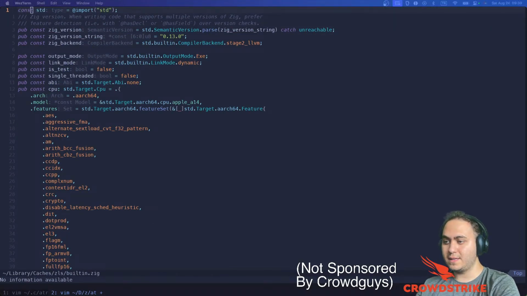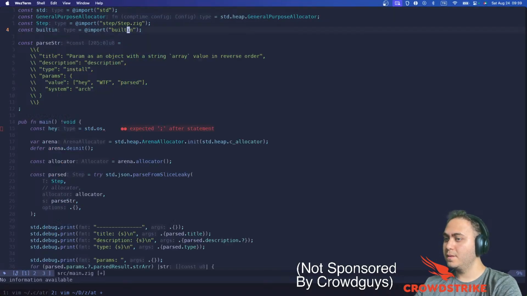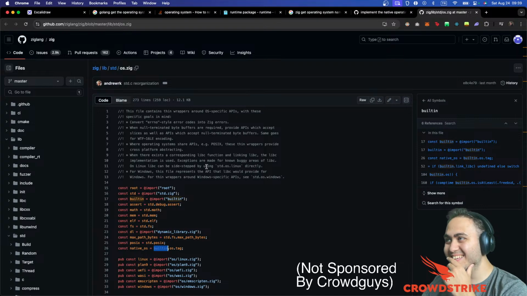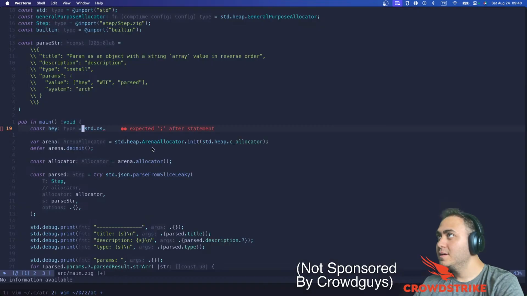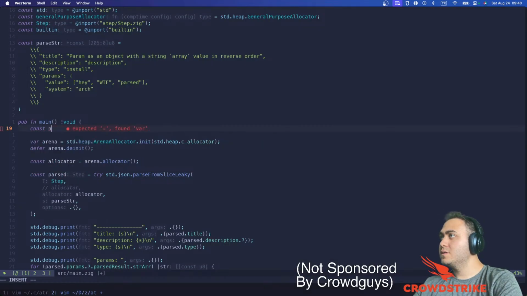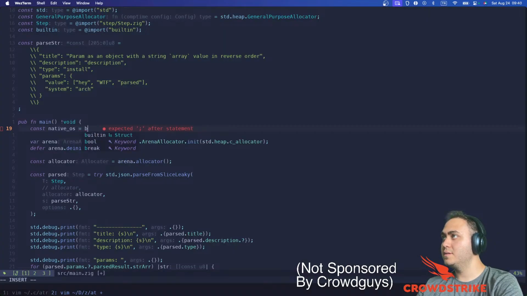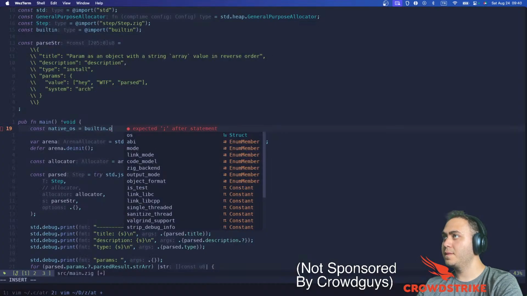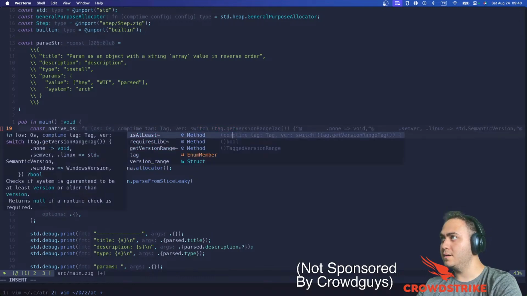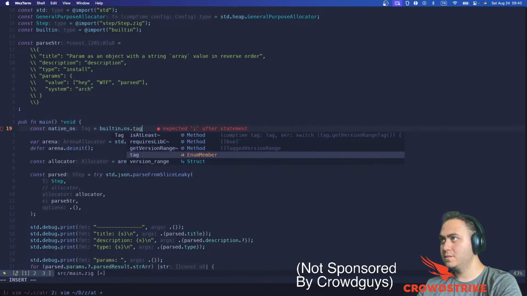What does that one do? I don't know, I'm not the expert here, but we'll just see. So const native OS is going to be builtin.os.tag.